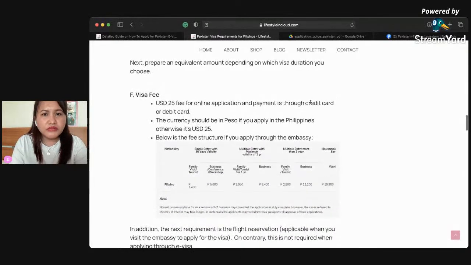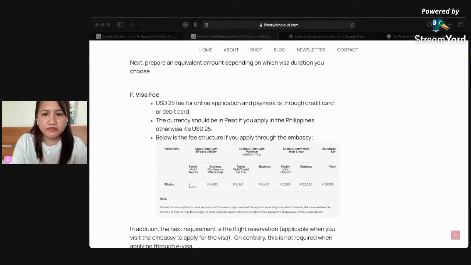So, normally nagkakaroon ng problema sa credit card or sa debit card. Marami akong nakausap dati na naka-encounter ng issue with using the debit card. Guys, you can call your bank and check why it's not proceeding. I-check nyo lang sa kanila.